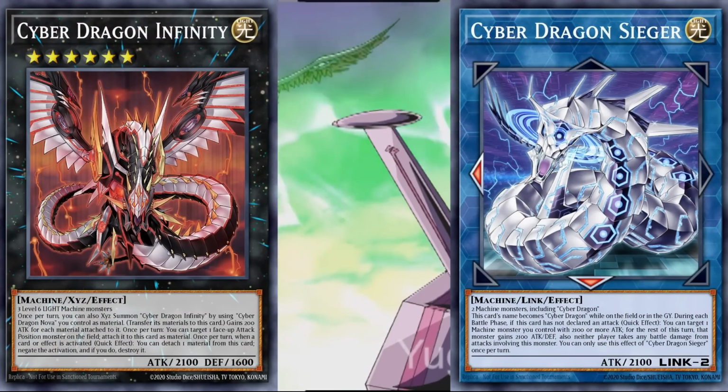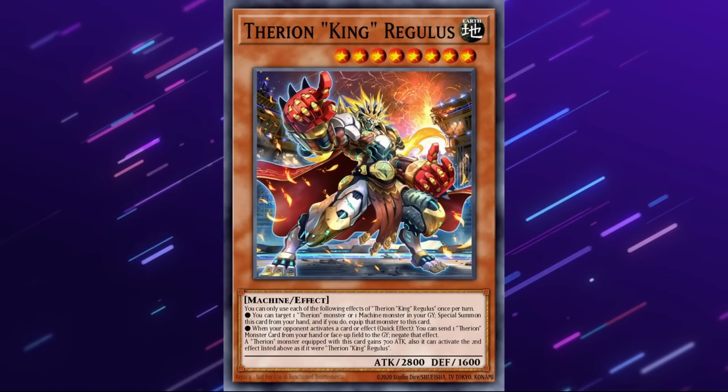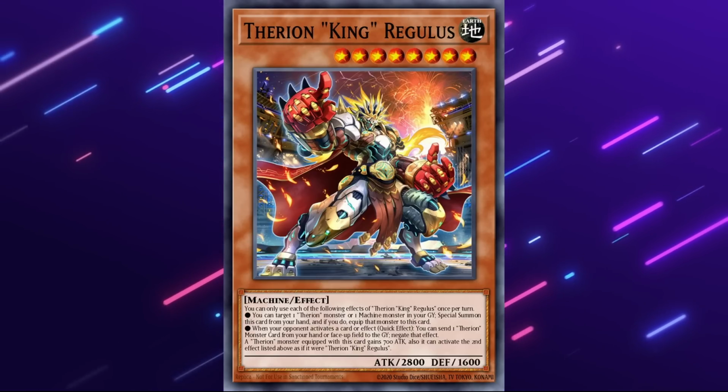Konami should have done this years ago, but I'm not going to complain as it also comes with Therion King Regulus. This is effectively unsearchable, but it is an Omni Negate, a large body, and it's constantly live. This is a good place for beginners to try it out and see if they like it or not.